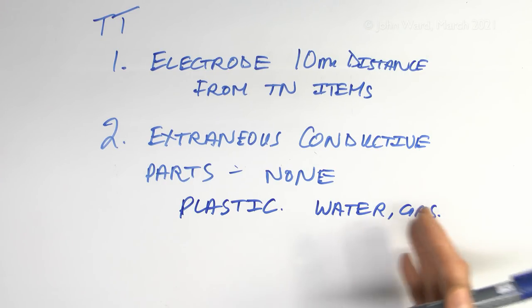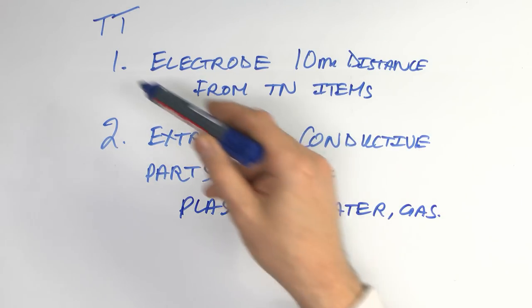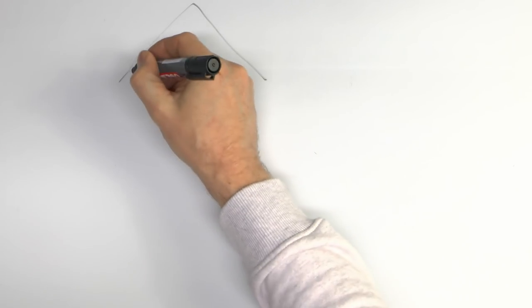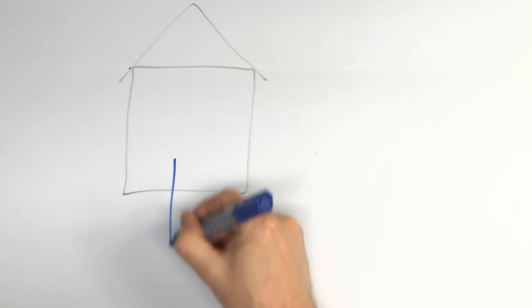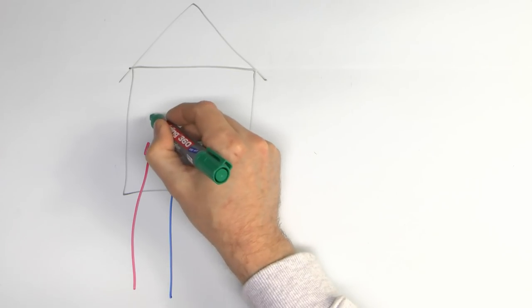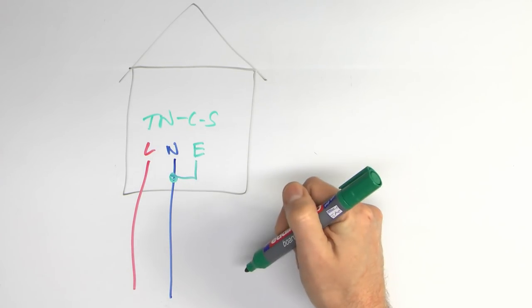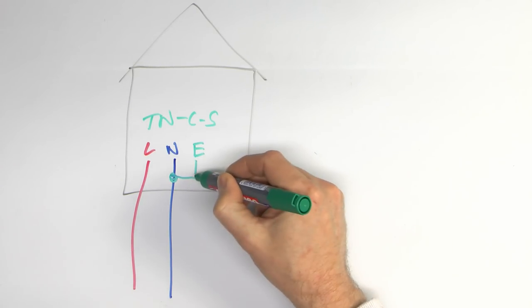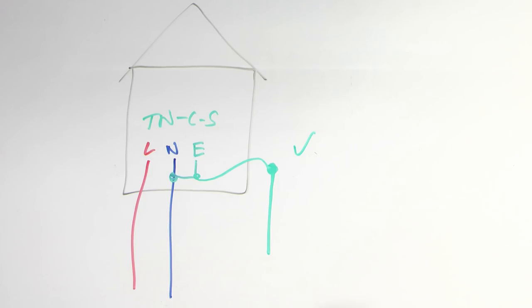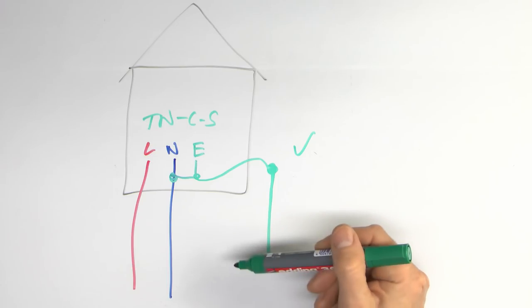And if you don't do these two items, then there's a very good chance that what you think is TT is in fact not TT at all - it's probably TNCS, and it just happens to have an extra electrode added to it. Now if you do have your house and you want to add an earth electrode to your existing earthing system, then that is perfectly acceptable. The neutral comes in, and of course the line, earth is derived from the neutral there - that would be your TNCS. If you had this particular house and wanted to add in your own electrode outside and connect it to the TNCS earth, then that's perfectly allowed. Not a problem with that. And if you think about it, this is no different to bonding to the metal gas and water pipes which have been in the ground for the last 50 years - totally acceptable.